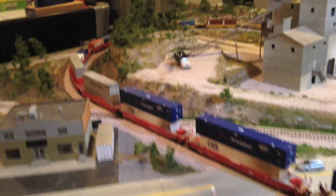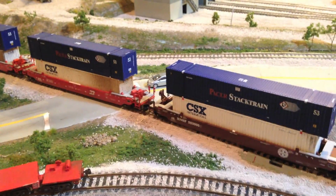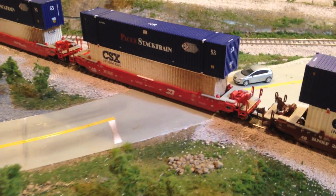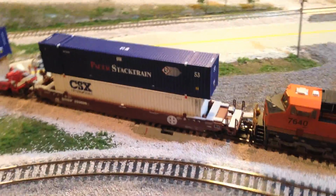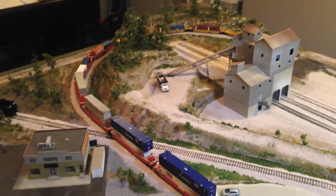Right now I think I have 12 units, really only 4 cars, but 2 5-unit sets and then 2 individual Husky Stack cars. You can see I also have this BN Husky Stack car, which is kind of nice because that shows the heritage, and oh, sorry about that. And this is the more modern BNSF scheme. So that's really cool. I like that. I'm happy with that. And that'll be good for just general intermodal traffic. That's a good fleet, I think.